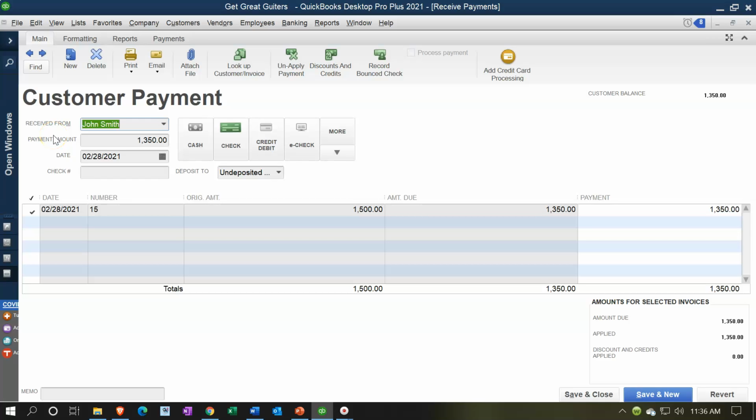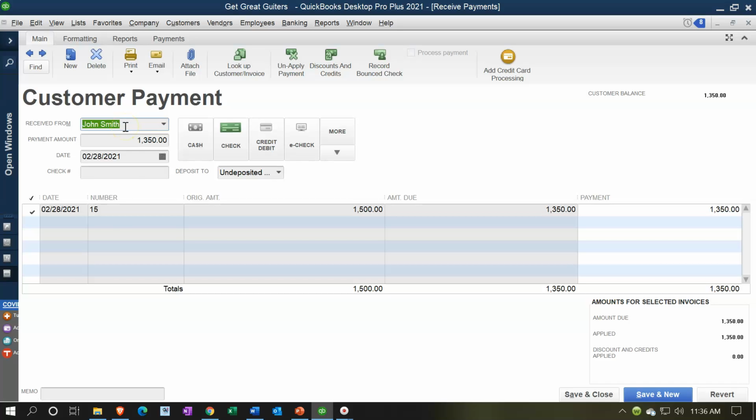So when you have the customer payment, you're going to imagine you're receiving a payment. Either you got a check in the mail or you got some other form of payment. You're going to enter this into the system. You're going to need the customer to do so. When you pull up the customer here, you shouldn't have to add the customer unless it's a deposit or something before you did the invoice. We'll talk more about that later, but because you would have had to make an invoice before you got the payment, typically, the customer would always be there.